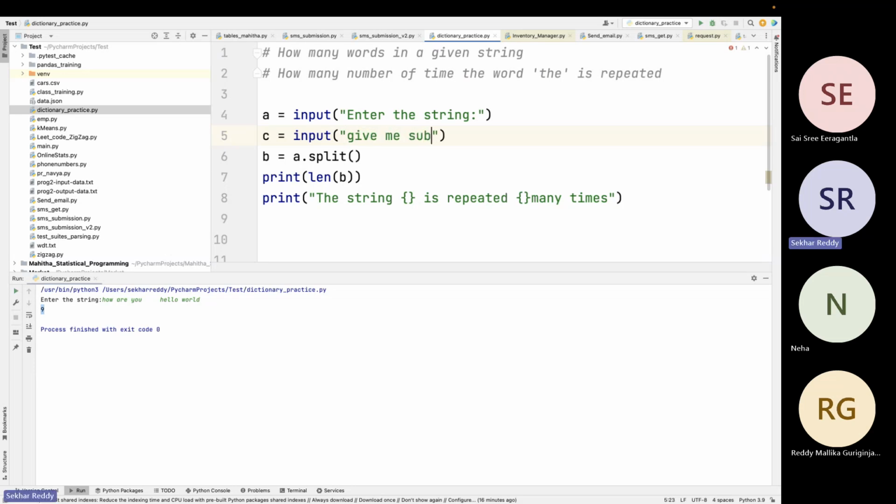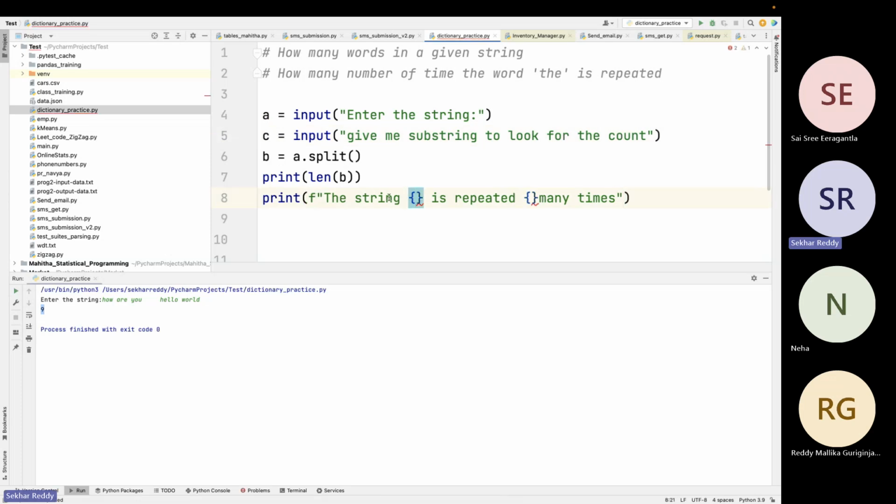Give me a substring to look for the count. I'm writing this one. Now if I want to print how many times the given substring C appears here, what will come here? Anybody?